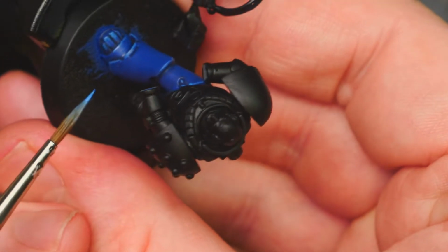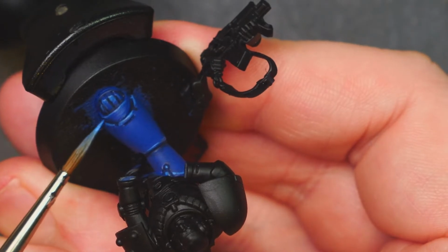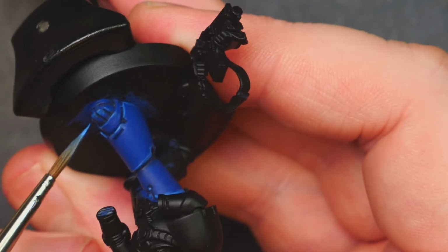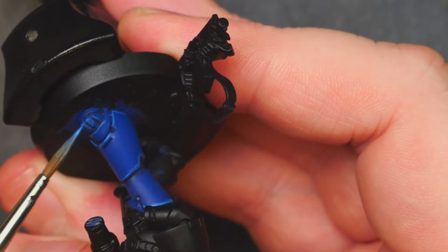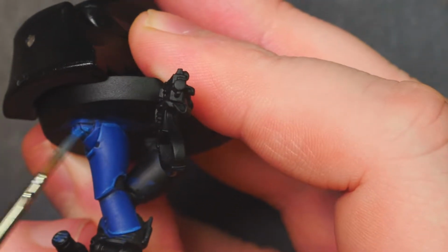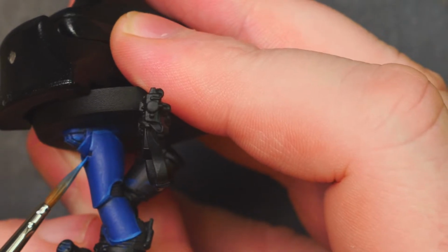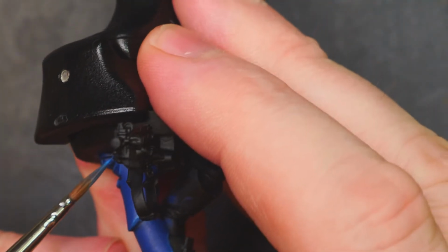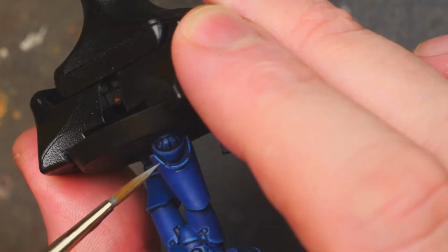Also, as you can see, rather than fast forwarding the footage, what I've decided to do is give it a go just playing at normal speed and just doing the voiceover for it as much as I can. And when I basically run out of words to say, I will cut those bits out of the footage. In previous videos, I've gone at 400 times speed at some points, if not slightly faster, to show as much as I can. But I think once I've shown enough of the same thing over and over again, it kind of loses its point. But moving on to the final edge highlight, which is Fenrisian Grey.